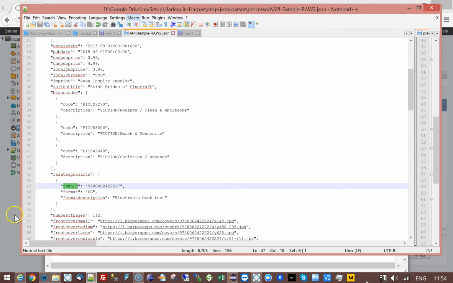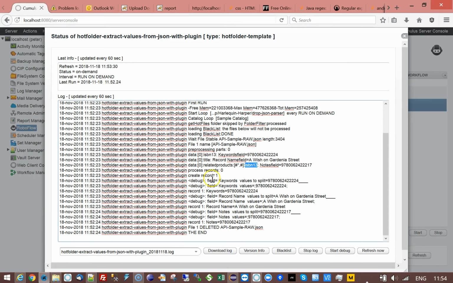Okay, so next step is then, once I have parsed the JSON, I have this in memory of Roboflow, and then I'm going to loop over that same thing again, and now I'm going to start creating my records. And so I create the record. I could do a find. In this example, I'm just doing create, and I'm saying, okay, I have the keywords value, which was this, and I was internally concatenating this with underscores to have a separator afterwards.